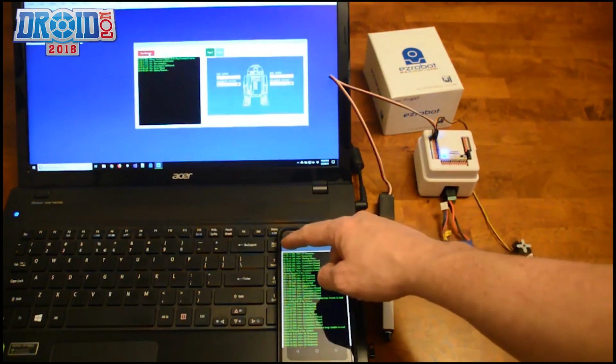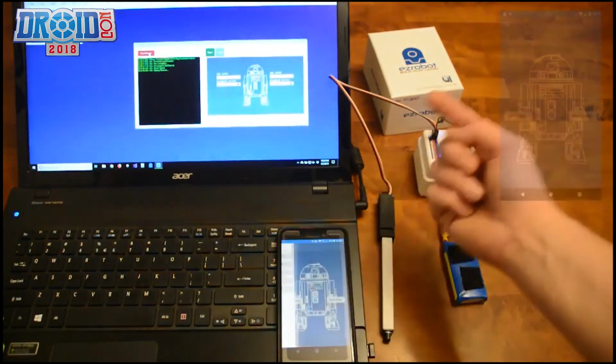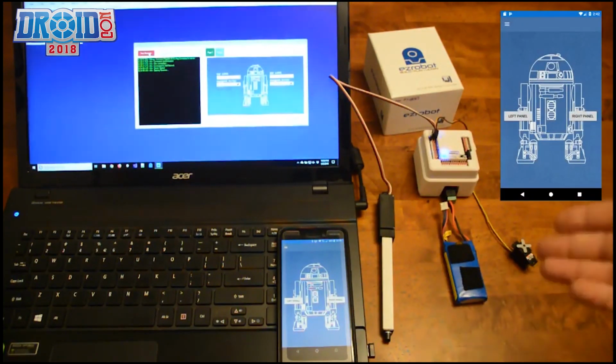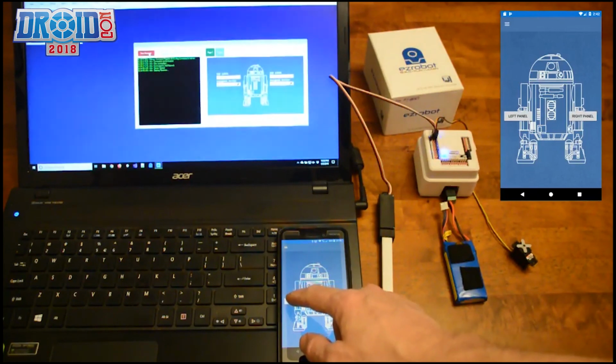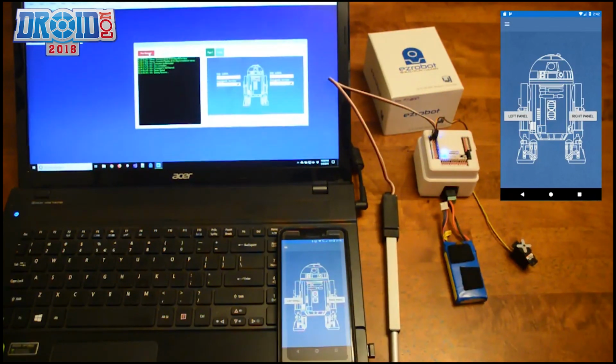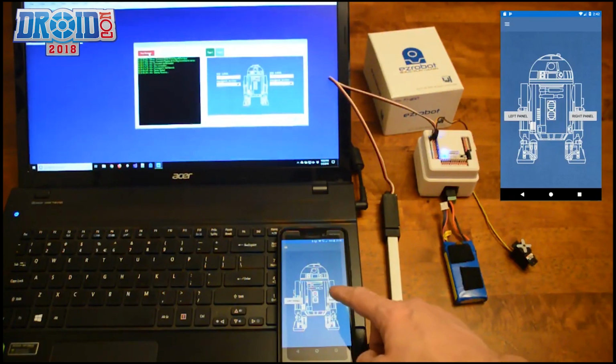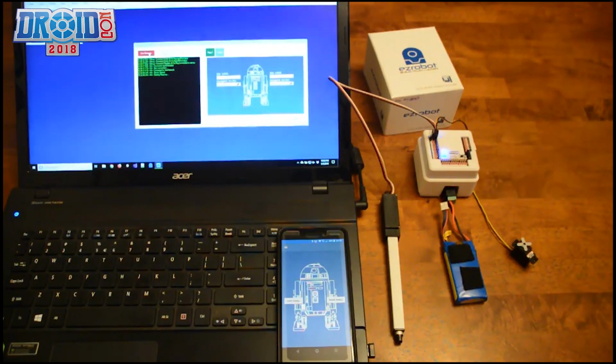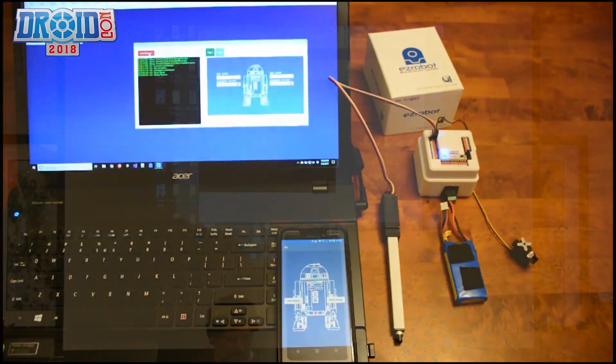Then I'll go back to my R2 layout, and if I press one of the panel buttons, I will activate either the actuator or the servo. So with the left panel, as you see, that causes the actuator to extend and then return. And when I hit the right panel, that causes the servo to spin, sleep, and then spin back, just as my script has dictated. I appreciate your interest, and hopefully we'll be able to keep you updated as we continue to make progress on the application. Thank you.